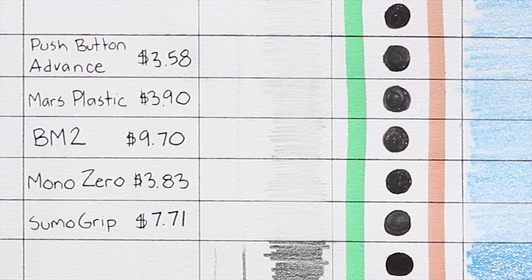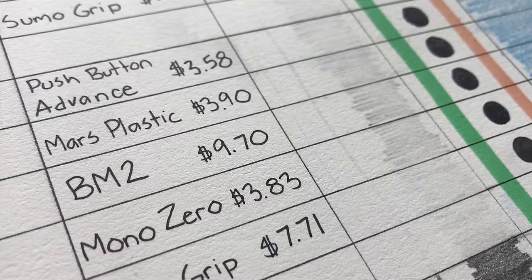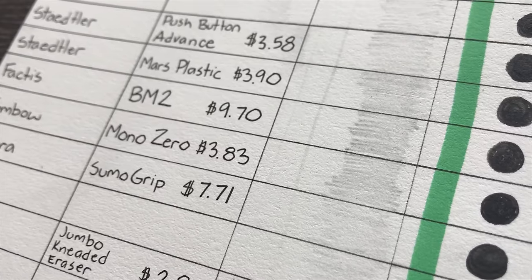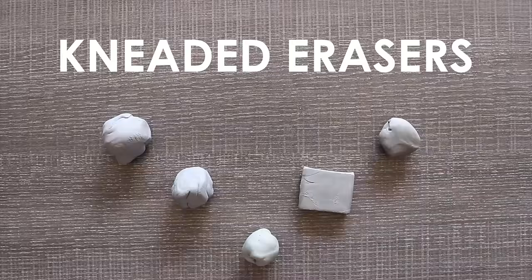I think overall, mechanical erasers are good for smaller details if that's what you're looking for, but I don't think I would ever make a mechanical eraser my primary eraser. Okay, let's get into the kneaded erasers.